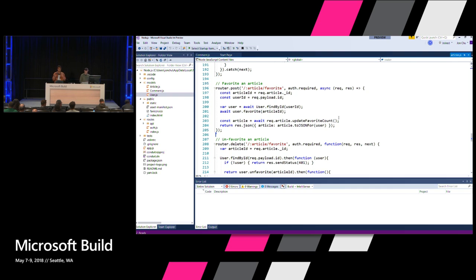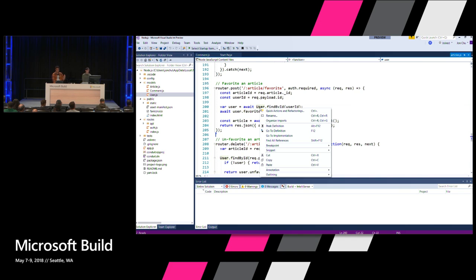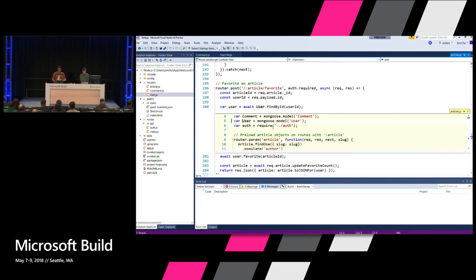So what I can do is a little bit of exploration on this. One of the cool things about LiveShare is that we get language service features. So I can go into user and peek the definition to look at what's going on there. I can click peek definition and see where it's defined. And all of this is being forwarded to me from Jonathan's machine. Like I said before, it's nothing I've downloaded on my machine, so it's all being run on his. Looking at that, I get a little more understanding of how this user is defined. And it looks like there's something there, but we can dive a little deeper with some debugging as well.